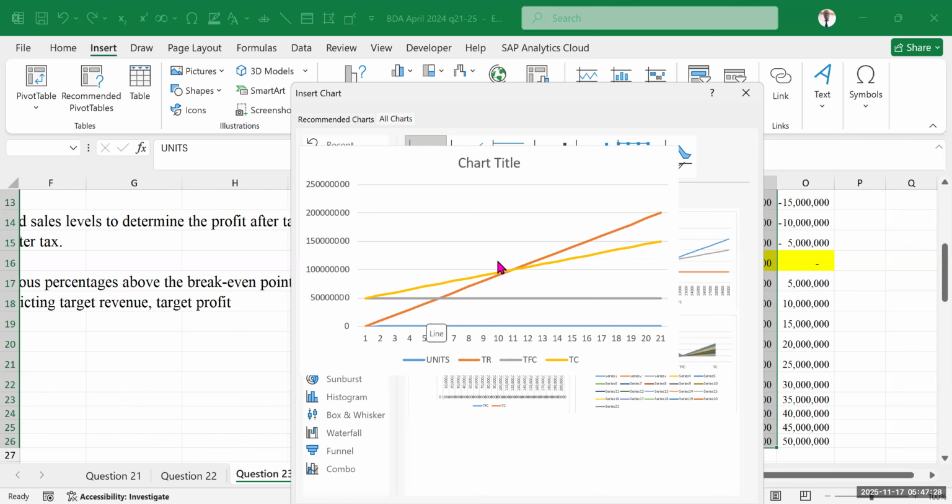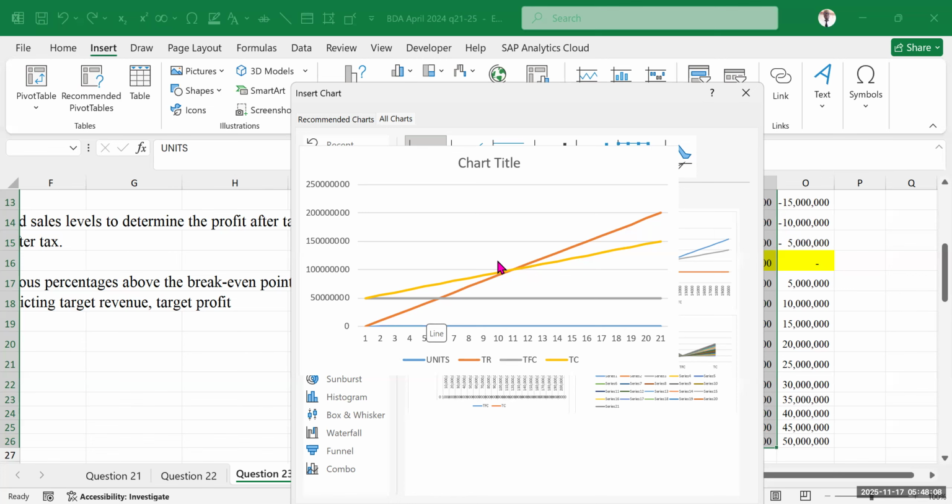If I picked only two variables, like only the units and the profits, will I be penalized? Have you tried picking and inserting a chart to see how it appears? Yeah, it appears a straight line, but still showing the break-even point at 10,000 units. Will it show you the profit zone and the loss zone? It will show, because the profit zone will be on the top and the loss zone will be below the 10,000 point. So long as you will show the examiner the areas very well, you are still okay.